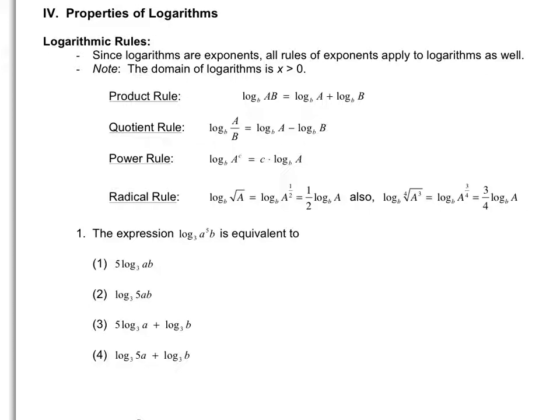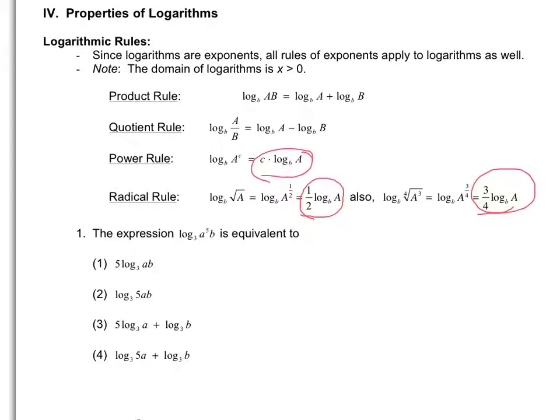But if you're going to go from a single log to multiple logs, you've got to remember to keep the base because you can only apply this to common bases. Power is where you actually bring the exponent to the front. This one's kind of a little different, so you might want to make sure you double check that all the time. Square rooting means raising to the half power, which is an exponent. So again, you're going to bring the exponent to the front of the log. The fourth root of a cubed, which really means a to the 3/4 power, again, it's an exponent, so you bring the exponents to the front of a log.